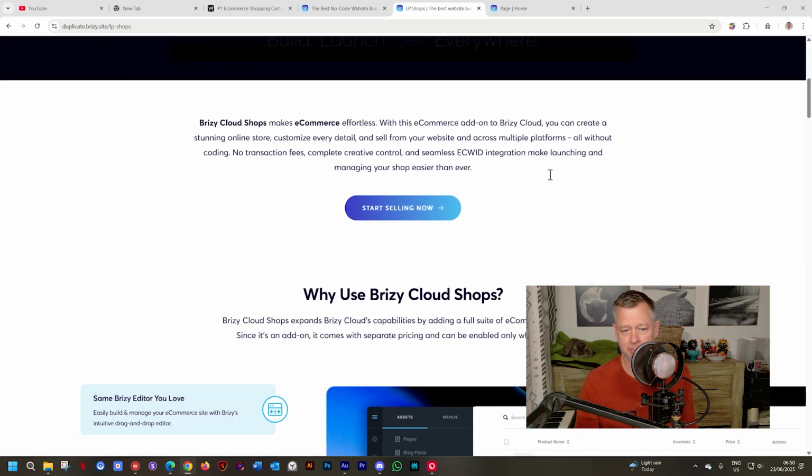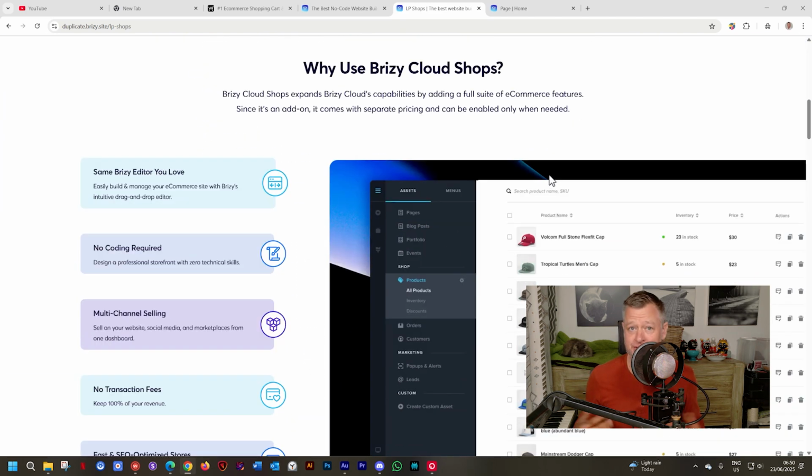It's an e-commerce platform that allows you to sell your products online right from the comfort of your home or set up nice online stores for your clients. And this integrates with Brizy Cloud. So you are going to need a Brizy Cloud account, and then to get Brizy Shops, you do that as an additional add-on. And we'll look at the pricing a little bit later. Very competitive. The benefit, of course, is that you know the Brizy builder very, very well. You don't need to learn that at all. And you can just go ahead and then bring in this shop functionality.